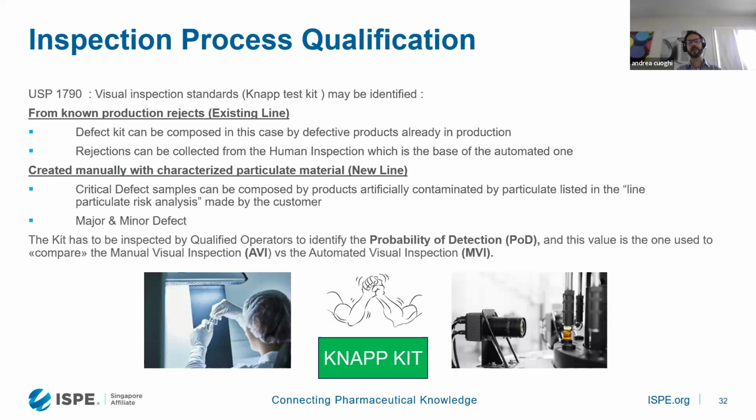I mean, there are companies that are able to generate this defects library based on the experience and the information given by the manufacturer, who is supposed to make a risk analysis and give this information to the supplier, who will then be able to generate this library. Then qualified operators have to check this and evaluate in this way the probability of detection. That will be the challenge for the machine.